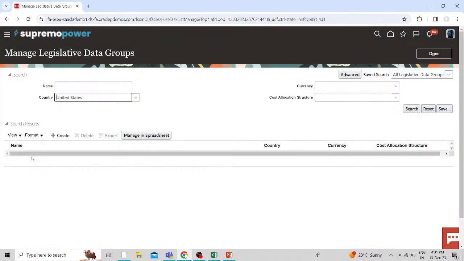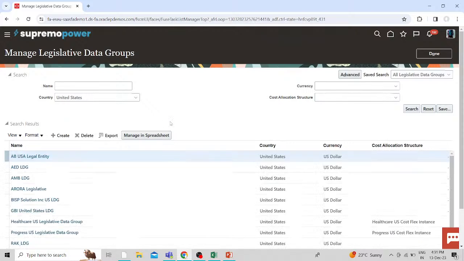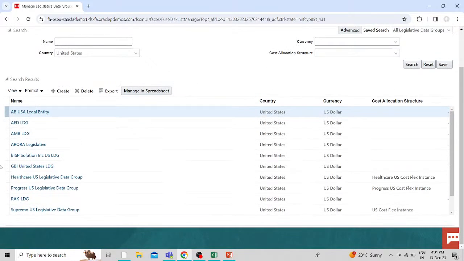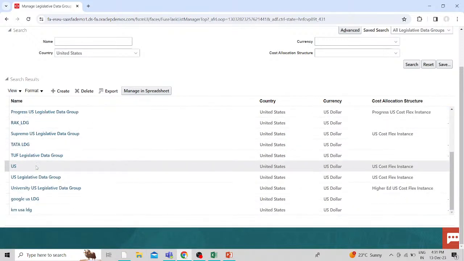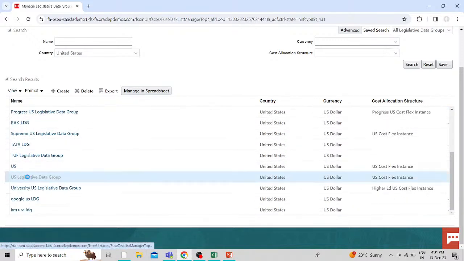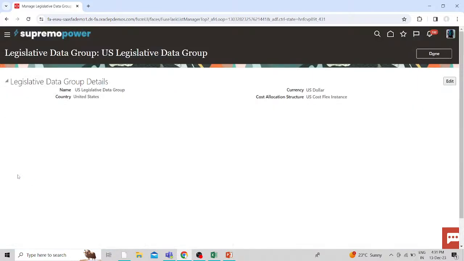Let's open the existing one. Here you can see you have to define the country and the currency.